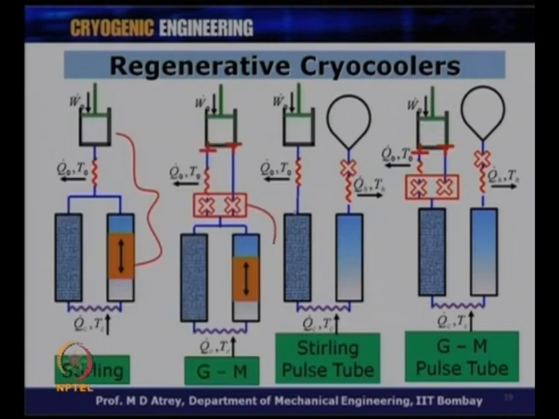So, if I see all the 4 cryocoolers, you can see a Stirling cryocooler and a GM cryocooler. You can identify the difference because of this valve mechanism in between, or having the HP and LP lines over here. Then there is a Stirling type pulse tube cooler and a GM type pulse tube cooler. The pulse tube cooler can be identified by the fact that there is no displacer shown over here. And the GM can be identified by the fact that there is a valve over here. These are very important things, and all these 4 cryocoolers are very important to understand in how they work.